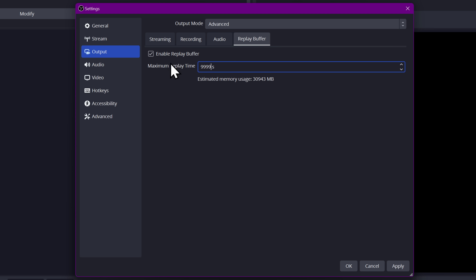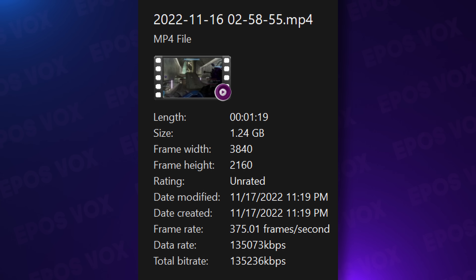The replay buffer for clips and instant replay functionality finally gets a bigger buffer, now allowing for up to 75% of your total installed system memory, where it was limited to 8GB before regardless of how much RAM you had. While using HEVC or AV1 means you don't need as much RAM anymore for replay buffers — I was getting over a minute of 1440p 360fps video taking up only about 1.74GB — it's still nice to have that control.